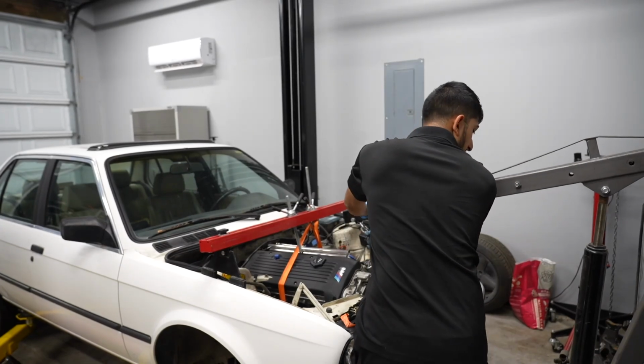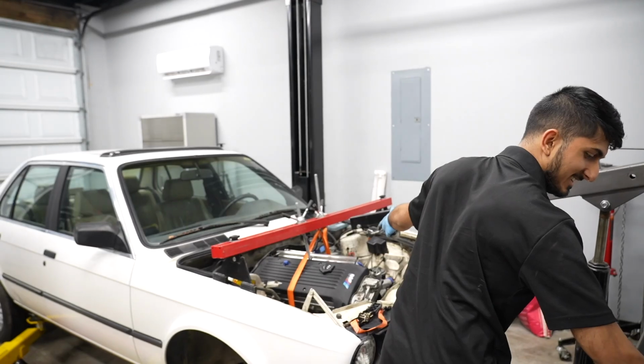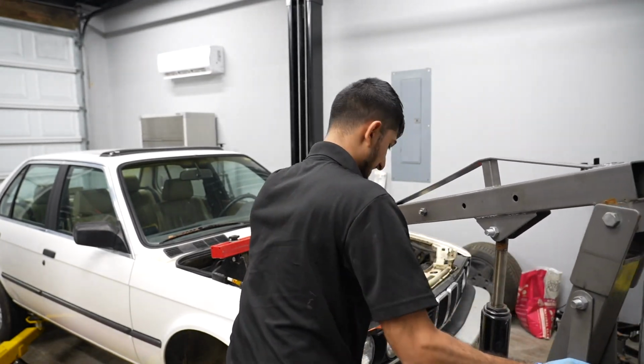Uh-oh. Uh-oh is not the right word. Oh, I mean, yay, it's off the engine crane. The engine crane, right? Engine crane, yes, sure.